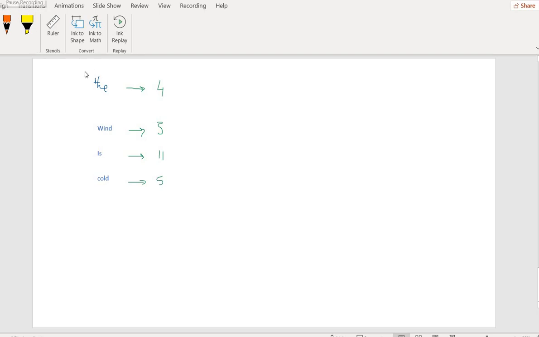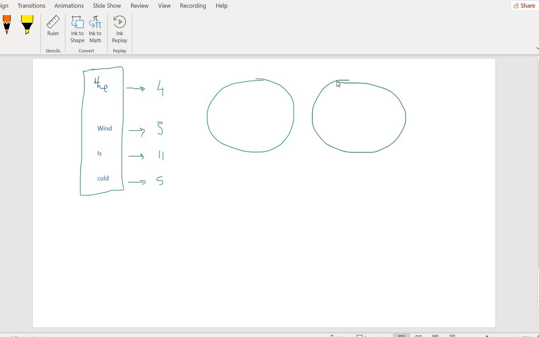Meaning that each key has an associated value with it. And I want to store both things, the key and its associated value. And I want to be able to access the associated value through that key, so that when I search through that, I want to be able to access the number 4.